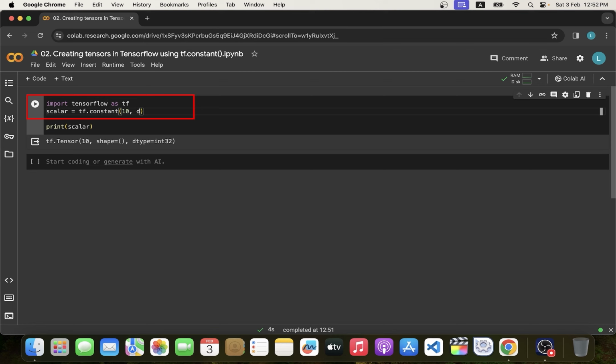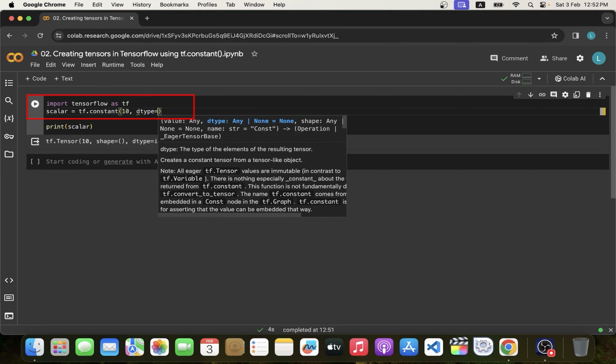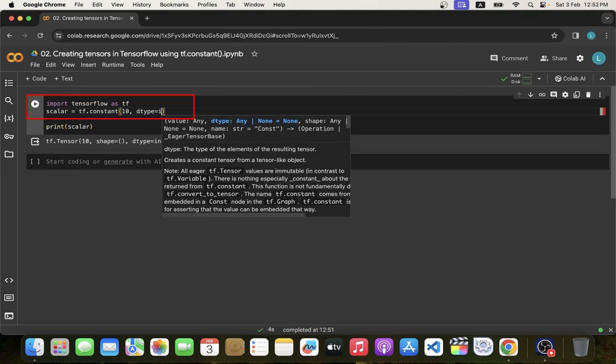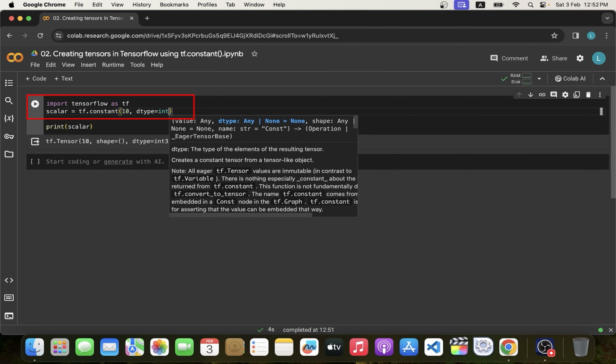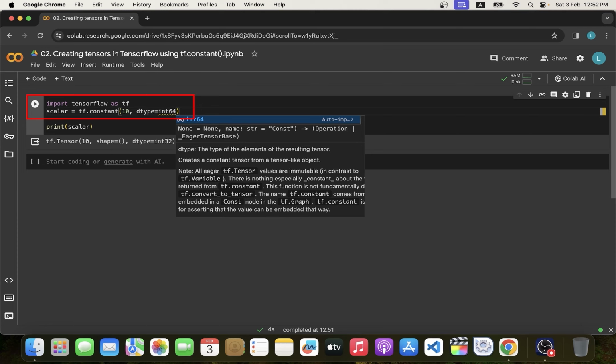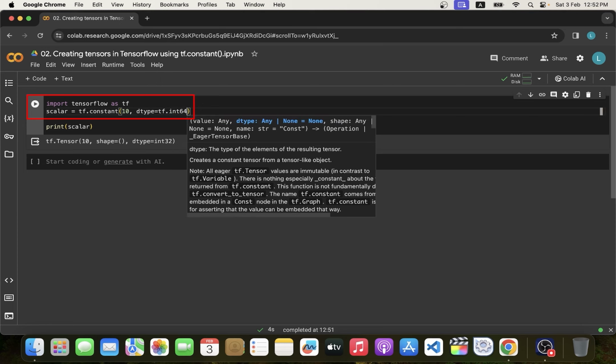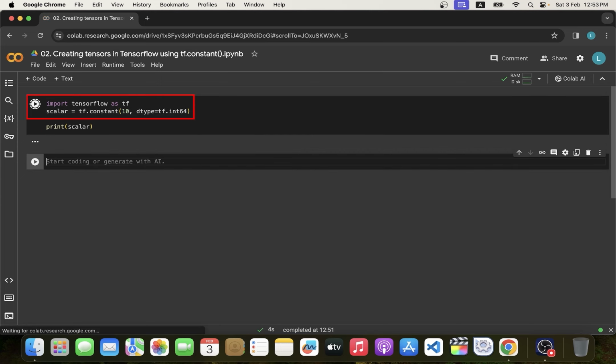So we can say dtype equal to int64, and we have to use TensorFlow's tf.int64. Execute it, and we can see our data type is changed.